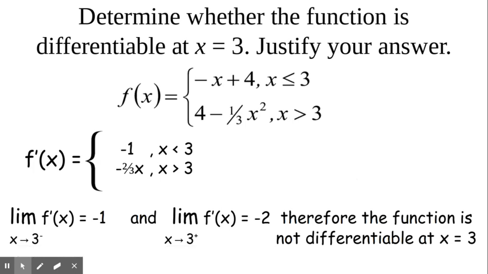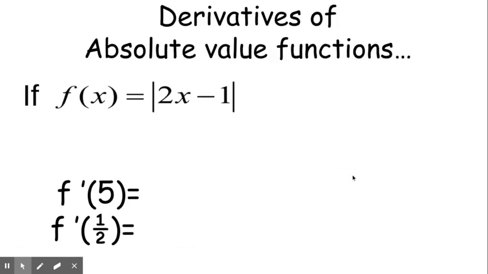All right, so let's take a look at a piecewise function. So for an absolute value function, it is different because what you're going to do first is rewrite it as a piecewise. And this is something that came up a lot in the summer work when some of you had questions about something that had absolute value. The best way to deal with absolute value functions is to rewrite them as a piecewise. So this is how we do it.